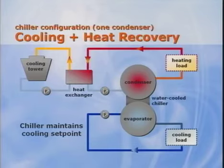The heat generated is used by the heating loads, and when more heat is generated than needed, the excess goes to the cooling tower. If the chiller will be fully loaded when there is no heating requirement, the heat exchanger must be sized for the total heat rejection of the chiller. A variation of this configuration uses a closed-circuit cooling tower and a three-way valve instead of the heat exchanger. But be aware that both of these configurations are less efficient than other methods of condenser water heat recovery because of the intermediate heat transfer step and the additional pump energy.